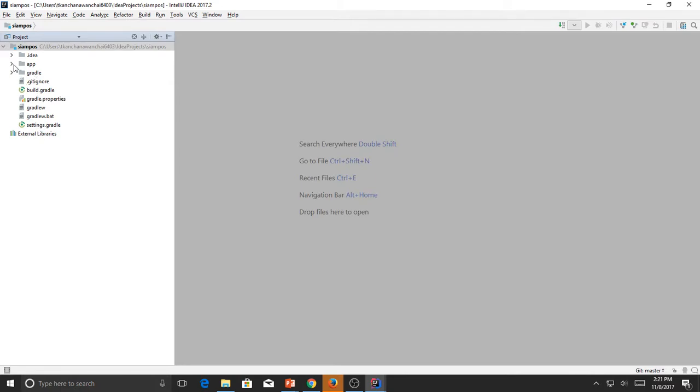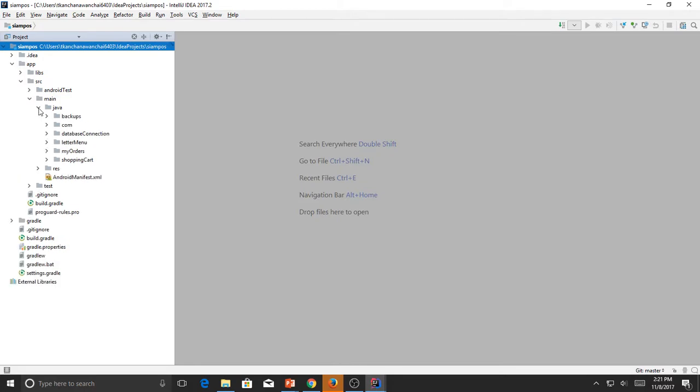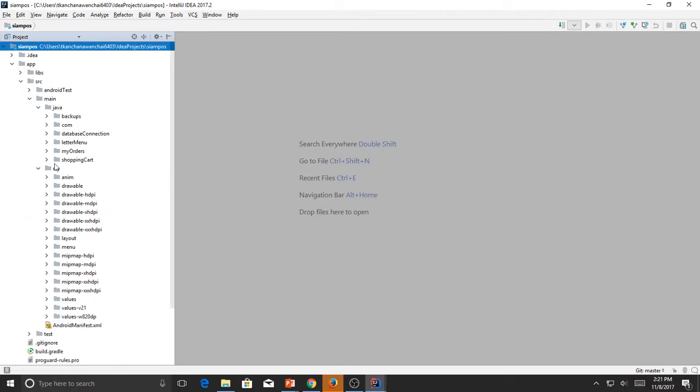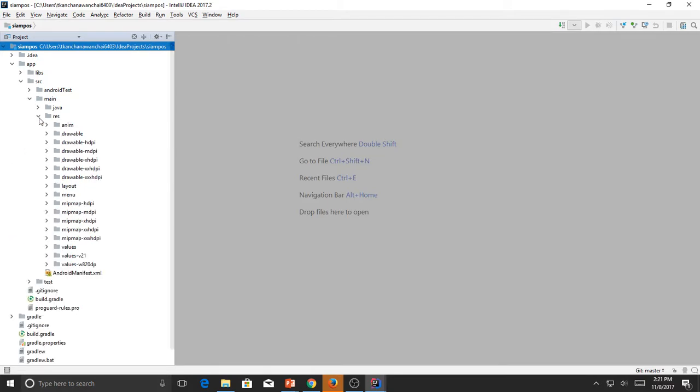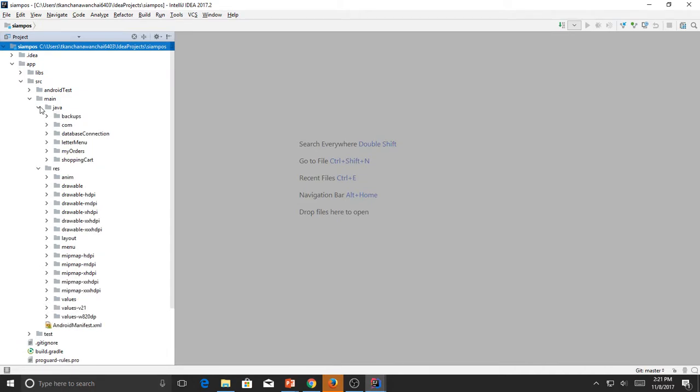All right, now, this is pretty much the source code for the application. Last time we already learned that, so we can go to the POS app source. Inside the source, you can go to the main, or the resource for the UI interface, right? And the Java code is under Java.